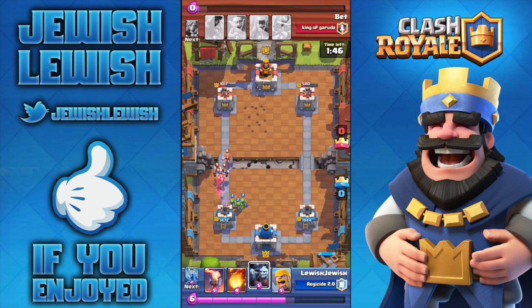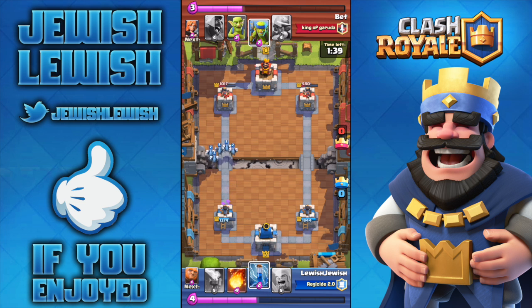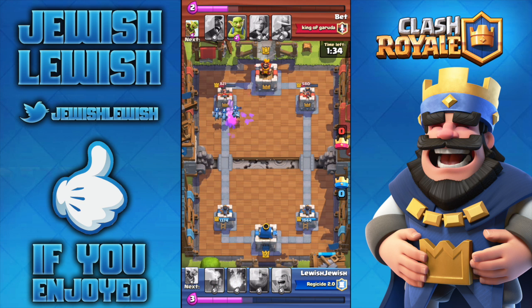But now I have both of his towers extremely low. For some reason he wasted those arrows right there on my Spear Goblins. I'm not sure why, but because he did that, I went ahead and dropped the Minion Horde on the Valkyrie to finish her off, and now they're going at that left tower. I zapped the Spear Goblins to get them out of the way, and now they're trying to take down this tower. They will get taken out, but they do drop it down to 200 hit points.